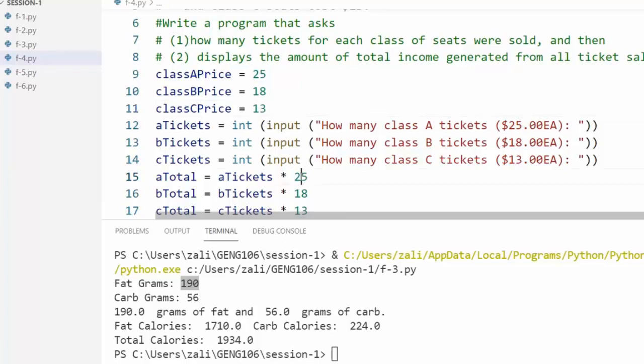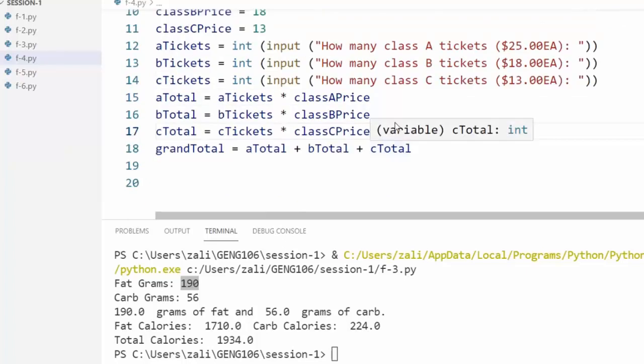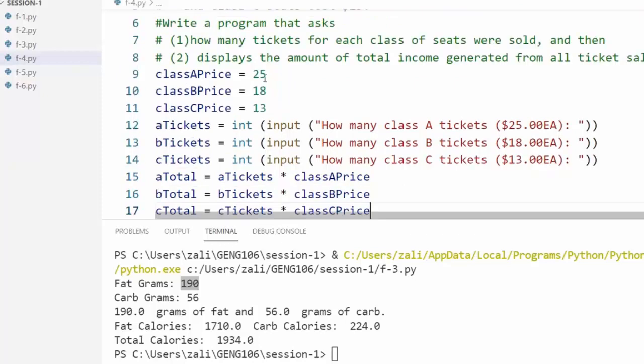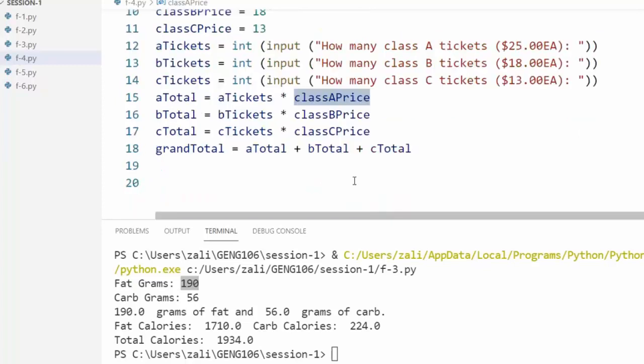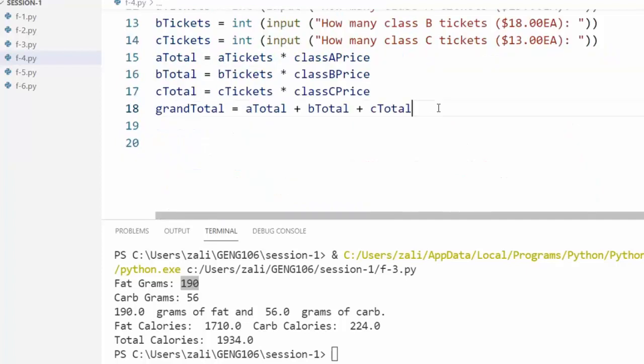Now, instead of using the values directly in my program, and remember, your program might be very long, I can use the constants I defined here. Later, if you decide to change the price, you don't have to look in your program everywhere and change the values. No, you just need to come here and change the value. For example, 29, no need to do anything in the code because you are using this value all over your code. So I'll just make it 25. Now I know the totals and I know this thing.